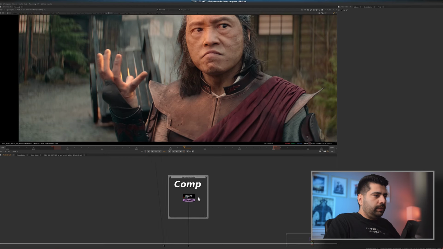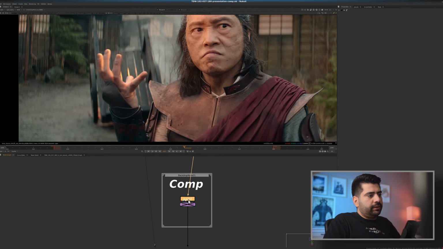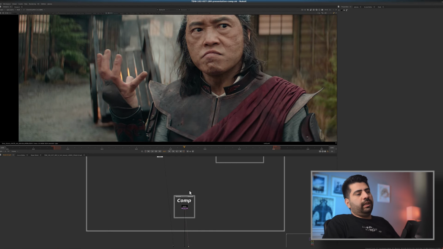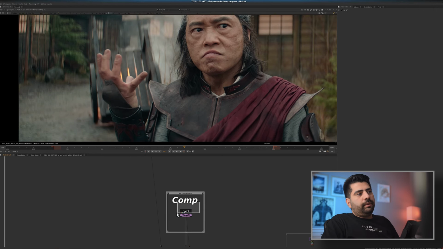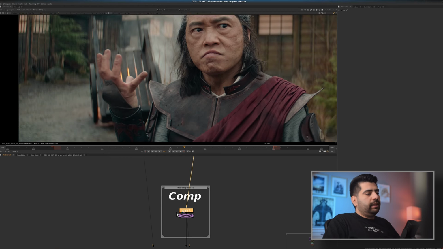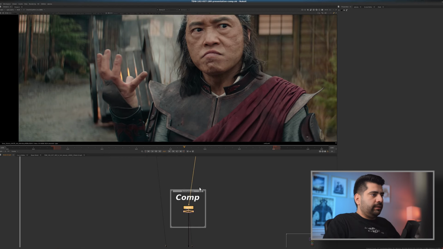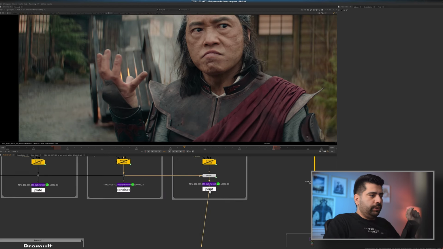So now I want to show you how we start the comp step by step based on the template. We start with a base image. For this base image, we have some priorities to pick the right element for the start point. What we have here is a paint stamp, but we don't have a paint plate for all the shots, so we keep the naming consistent. We call it paint, but this paint points to a switch node here.